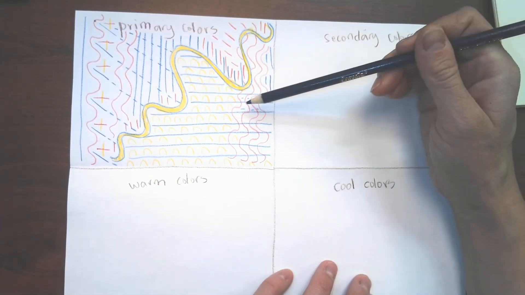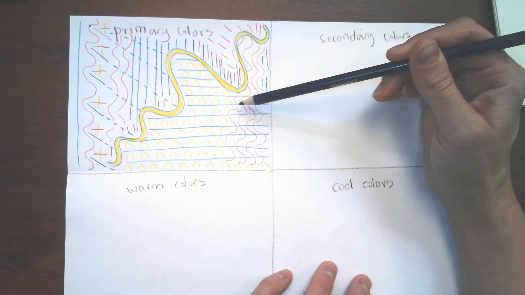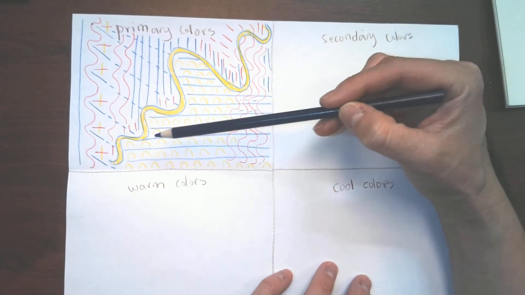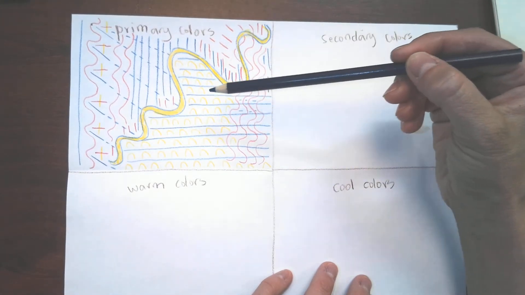I have curved lines, some horizontals, really small horizontals, really long horizontals, some diagonal dotted lines, a diagonal wavy line. See how many different types of lines you can put into each one.